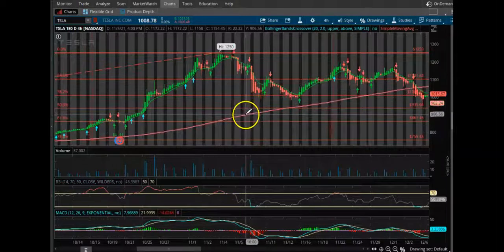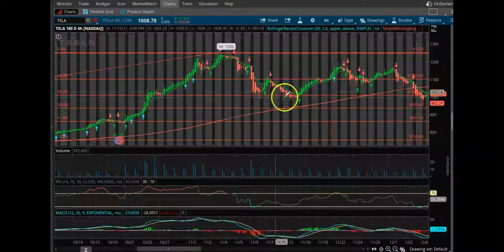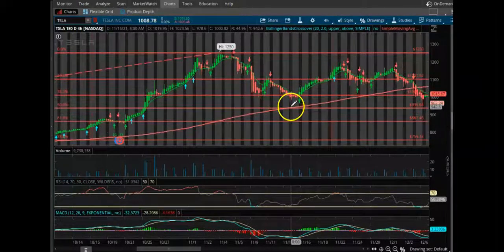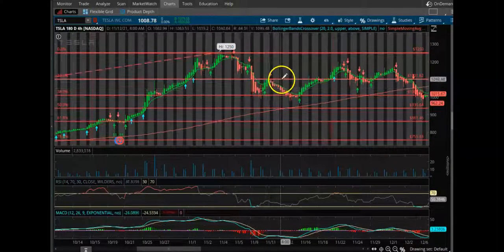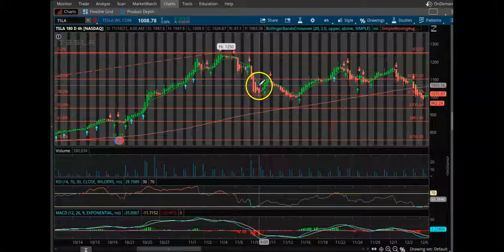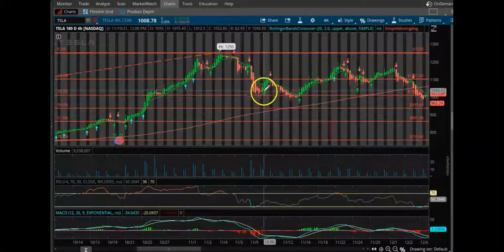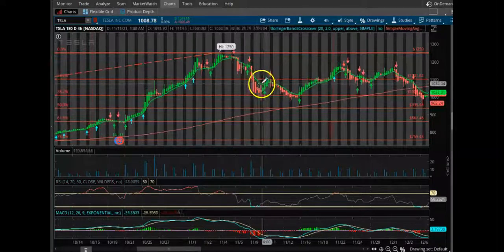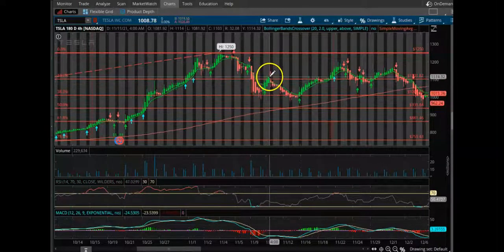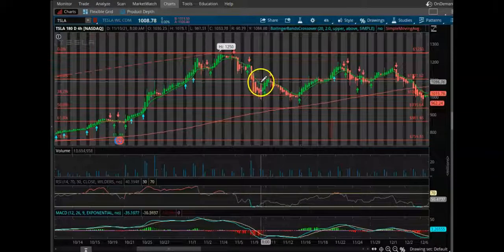However, look at this. Here's the red SMA line. We're still trading well above the red SMA line. So although we're pulling back, it's not necessarily the end-all be-all, because we could push back up, right? So now we get a buy signal. All right, but we don't really close above that green EMA line. So if it pops up here, you have to be a little cautious because you don't have a full candle close above the green EMA line.